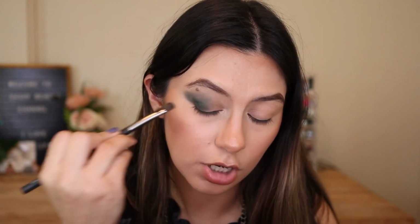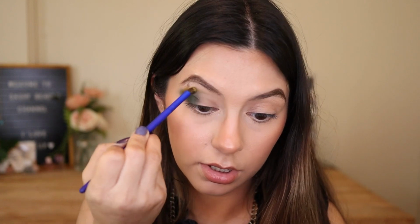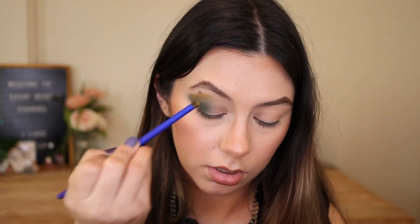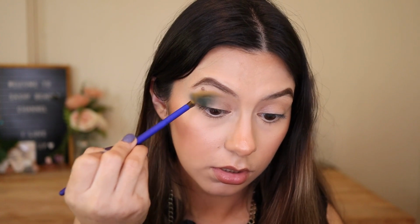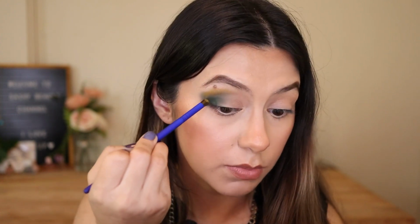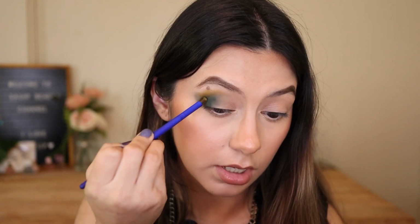Yeah, so I'm having trouble with this color just a little bit. I'm probably asking for it, but I'm gonna use this Mythology shade and just kind of have it right here. I'm gonna try to use a lot of colors, make a cool look. Maybe I'll pack the green shade. Just use this dense brush I have and just kind of pack it on. I feel like that's what I need to do almost.